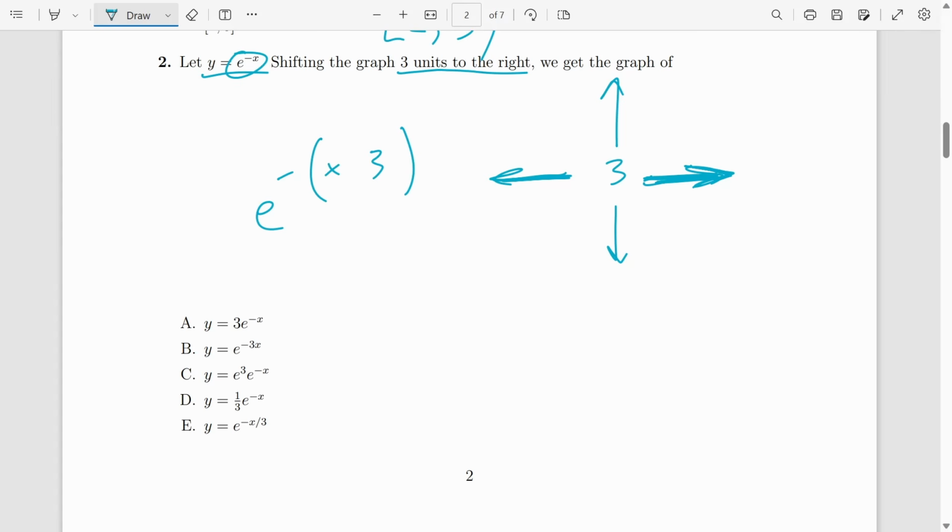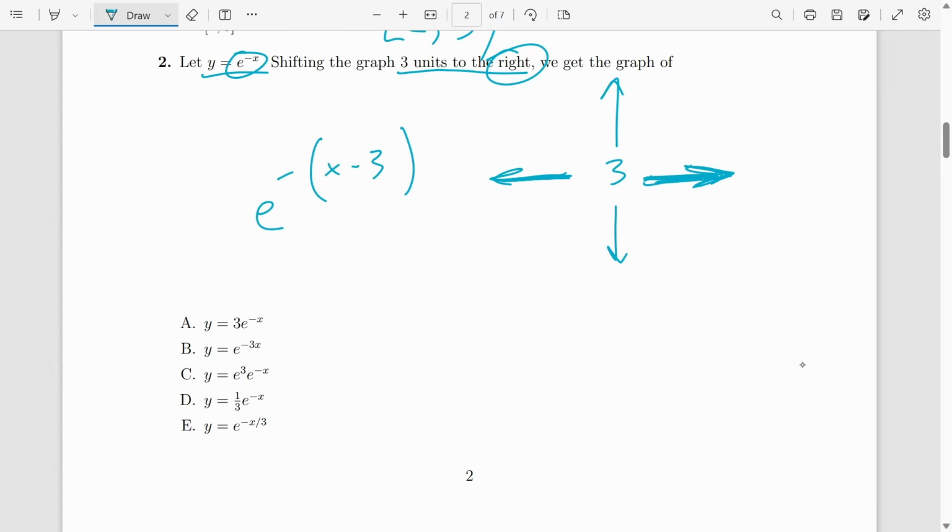So this is the interesting part. You'd think that it would be a plus, right? Because we're going to the right. Usually right is associated with positivity. As you travel right on the number line, numbers get bigger and bigger and they're positive. So a plus. But it's actually different. It's the opposite of what you'd think for horizontal. We're going to put a minus here. I think I know why, but it'd probably take a little too long to explain, so I'm not going to do it here.